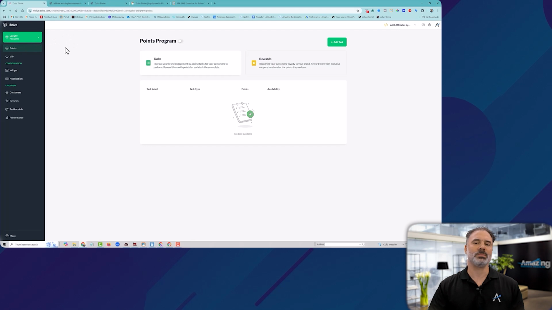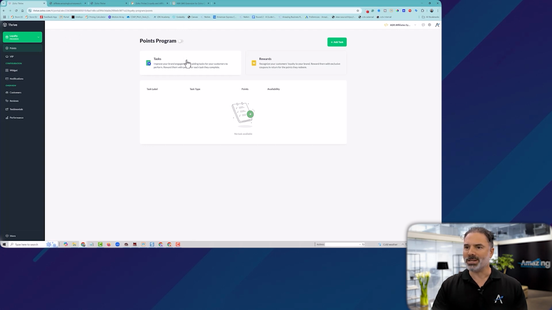Next, we have the loyalty program. The loyalty program will provide points to your customers whenever they are taking action on your system, which means they are buying something that you want them to buy, referring customers your way, or sharing a post from social. Any action that you want them to take, you can allocate them points.